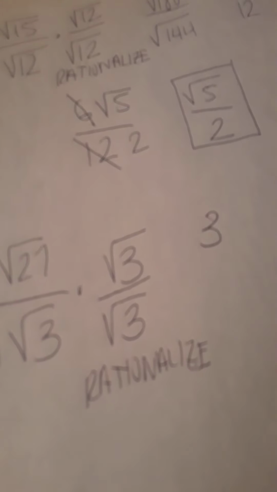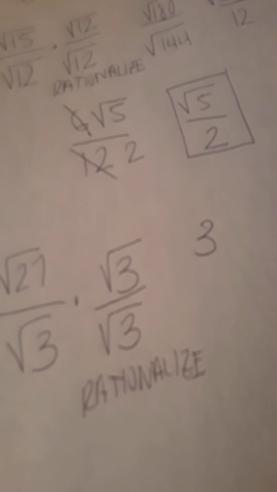Again, I'm not going to multiply this 3 by anything because these are both radicals. So 3 will still be 3. And then what is radical 27 times radical 3? What does that end up being? Radical 81. What an interesting number. All right. 4 is not going to be multiplied by anything. I'll keep that out here. And then radical 3 times radical 3. Radical 9.